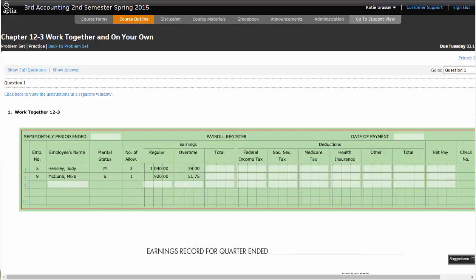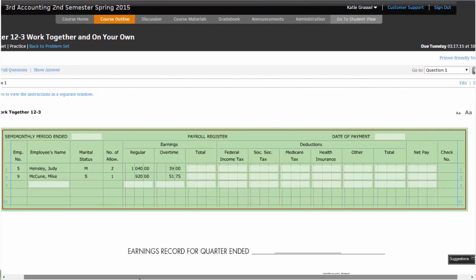I need to actually scroll a little bit to the right because my monitors are not as big as yours. But when we take a look at our earnings and our deductions, do you see how those headings separate the top? Okay?